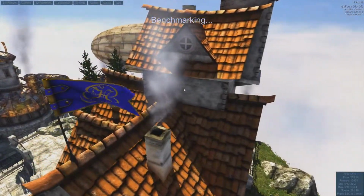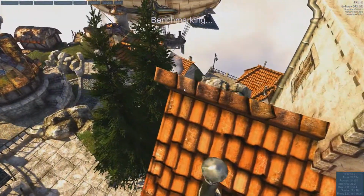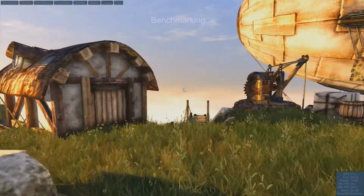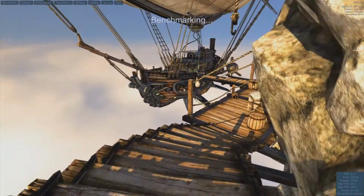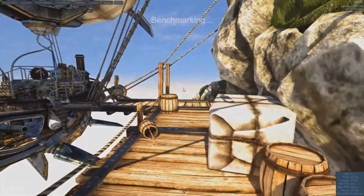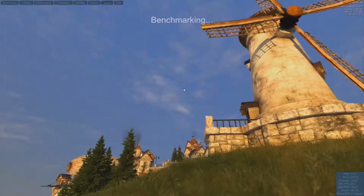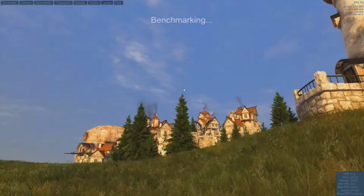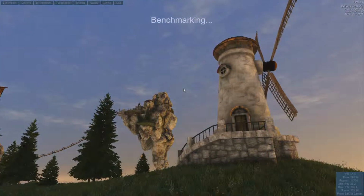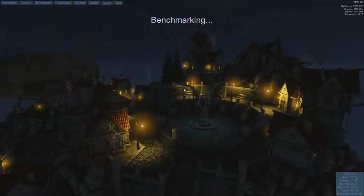These aren't on low settings. Payday's maxed out on settings, and I'm still getting 100 frames. GTA's on high settings, not very high, but high. And other games, like Just Cause 3, I run on high, not very high, and I get pretty much 60 frames constant. So it's definitely a good upgrade if you're looking to do a graphics card upgrade. I definitely recommend it. Something like a 950, for I don't know what I paid for it, $210 maybe, is not a ridiculous price for the performance you get. I don't know what the actual FPS per dollar is, but I feel it's a good upgrade, and it's a good start to upgrading my gaming and editing rig.